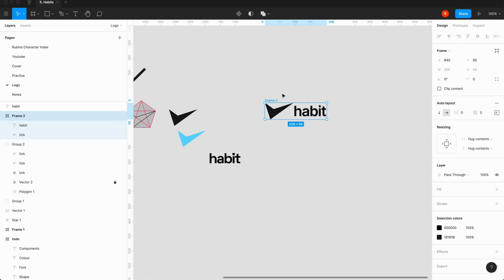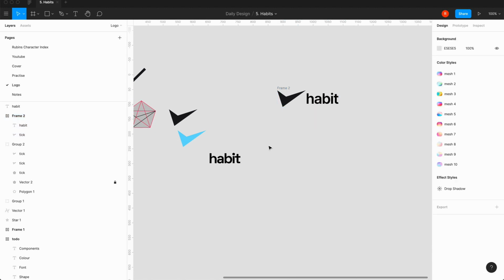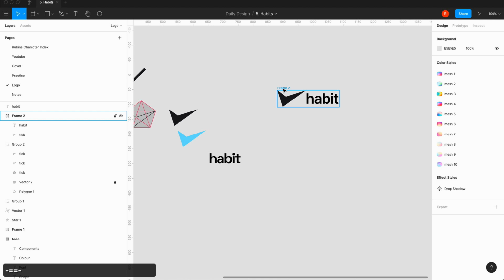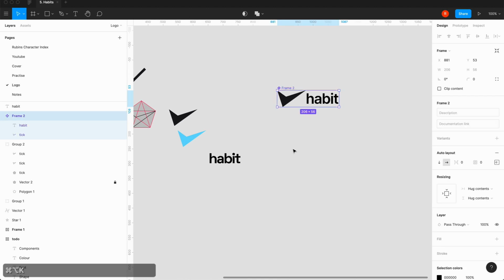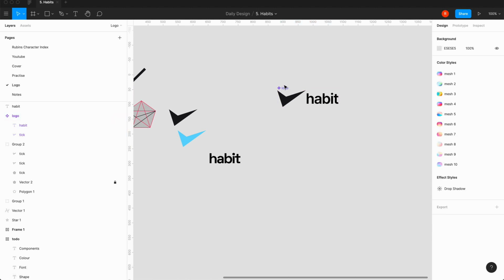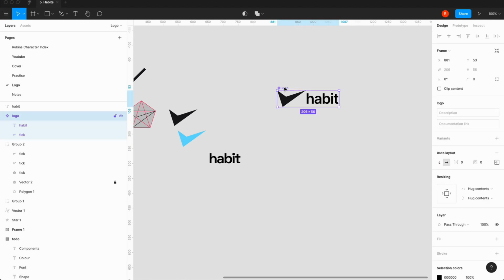So if I then do, I'm just thinking now. So now I can go Option Command K. I'm creating a component. We're going to just say logo. And we are then going to create different sizes.